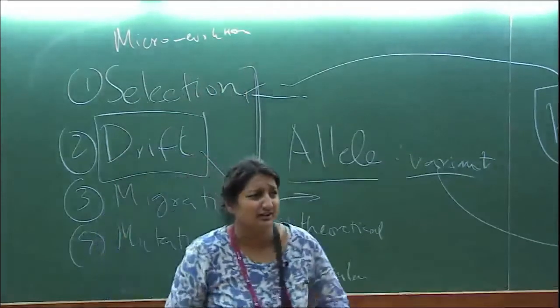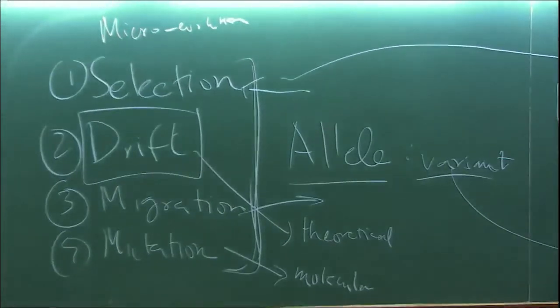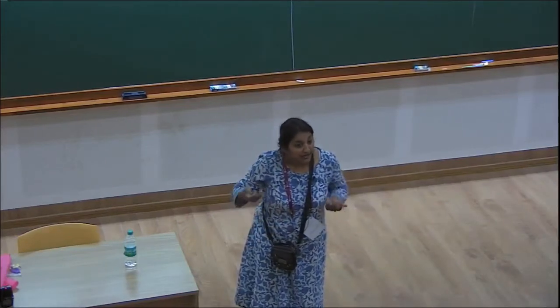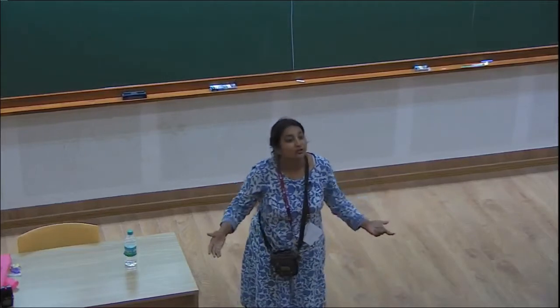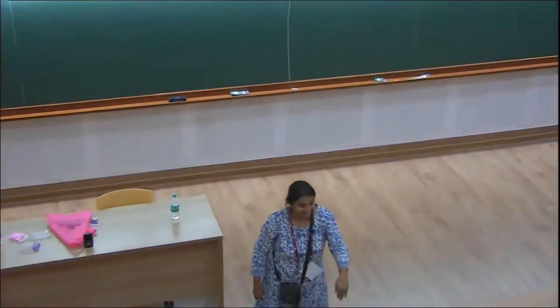By the way, what's macroevolution? Anyone want to take a guess? Evolution can be studied in other ways as well, na? For example, you could study fossils. You could study changes in communities over time with fossil records, right? That's macroevolution. You could look at, say, a dinosaur assemblage over time, and you could quantify changes in some fifth tooth over time, right? That's also evolution. Change in the fifth tooth of the dinosaur X over Y million years, that's also evolution of a phenotype. But you may not be able to get to the alleles in that case, right?